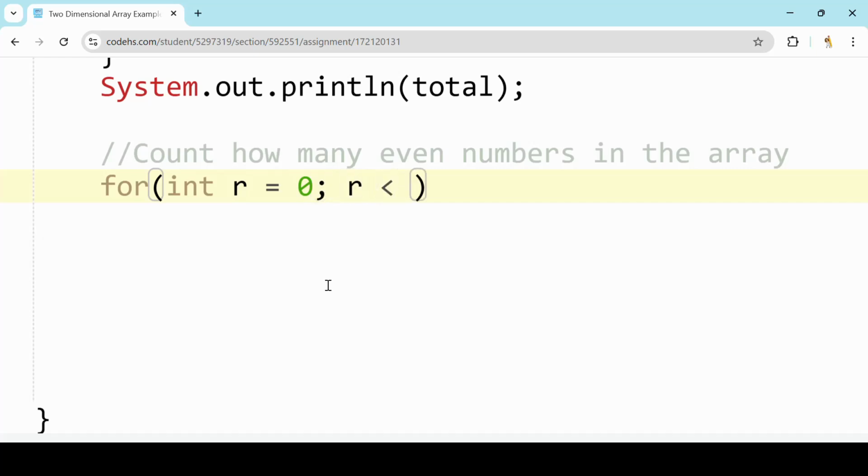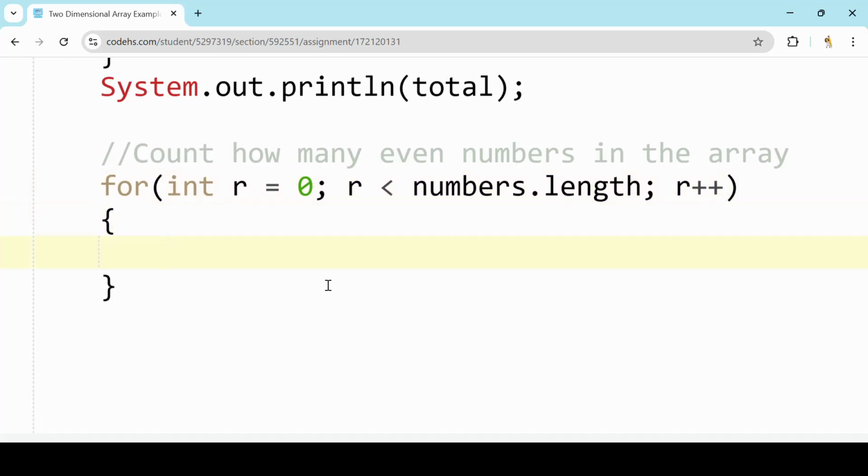Something to keep in mind if you look at other people's code: a lot of times, for the row and column index variables, you'll see I and J. I don't use I and J because I find it harder for my brain to think about who's the row and who's the column.